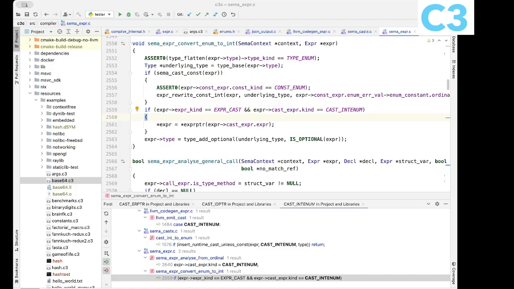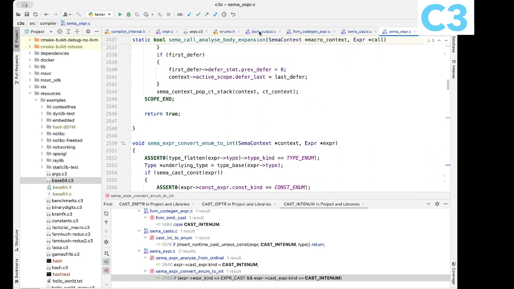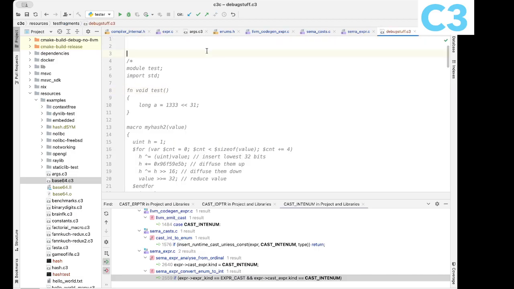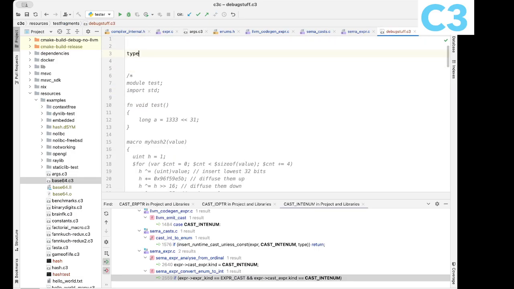Oh, the fn. So you have the fn, right? More verbose. Yeah, but look at this. Yes, that's more verbose, but in C you would have to write a struct type, struct foo.